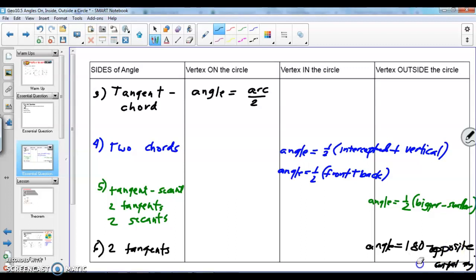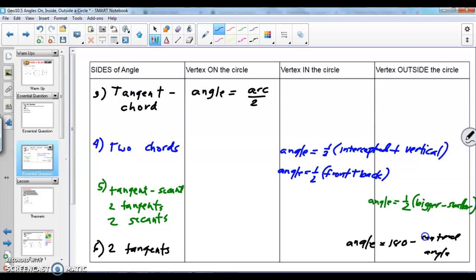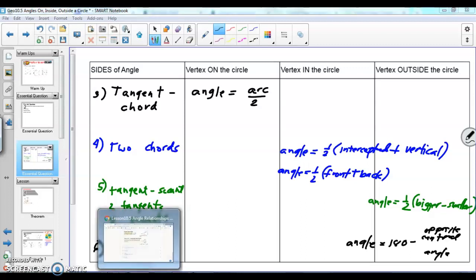So just write it down, a neater version. I'll try again. This is kind of hard to write with, but it's faster than typing. So the circumscribed angle is equal to 180 minus the central angle. I was trying to put opposite over here. If you're going to look at it in terms of a kite, then the circumscribed angle is directly across from its central angle.